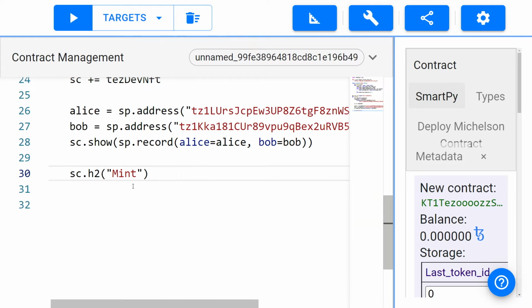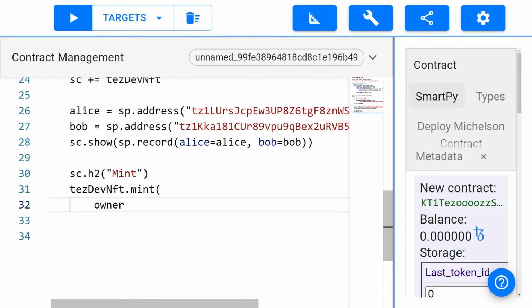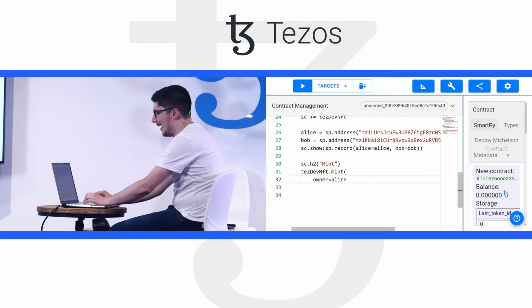So for example, here I will demonstrate mint. So I write a title called mint. And you can call the entry points of your contract. So here I'll call the mint entry point. And give the 2 parameters. Owner, it's equal to Alice. And token info, it's a map, as I said.